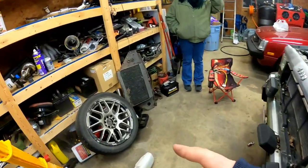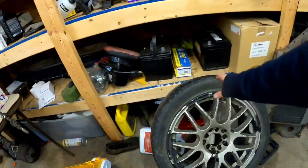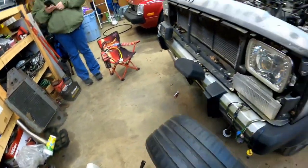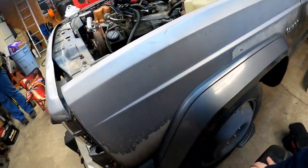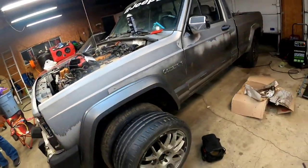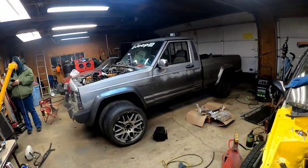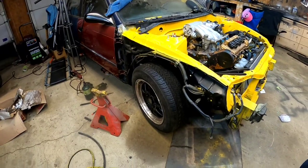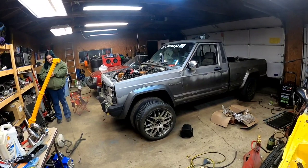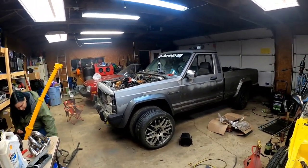These are a set of 17s. They've got a 235/45/17 tire wrapped on them. They are obviously slightly shorter than stock, so they're going to give me a little bit more of a drop. Nothing too crazy though. They need refinishing too, obviously, but that's what's going to go on it, if I don't maybe pull these off of there and put them on there. I haven't quite decided yet. It could go either way. But I have spacers that should make it work if that doesn't want to work. But we'll see.